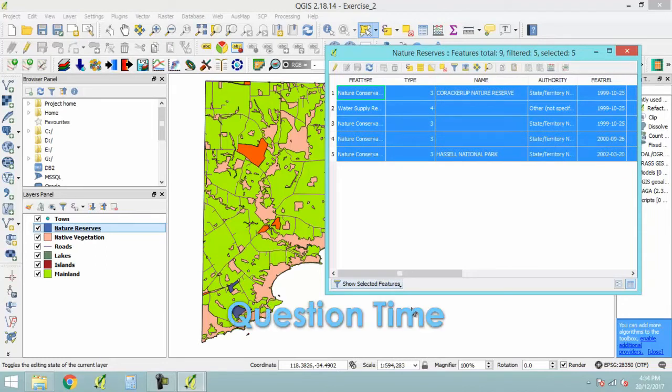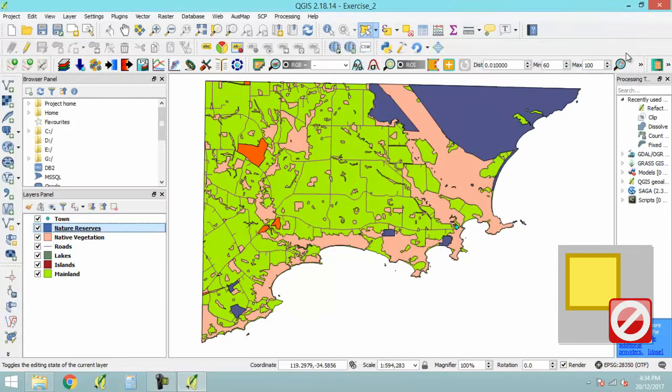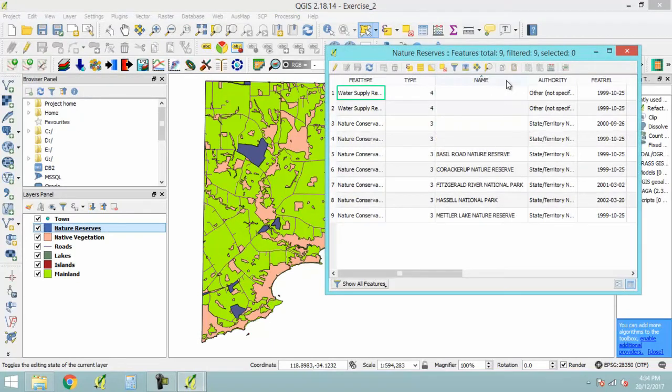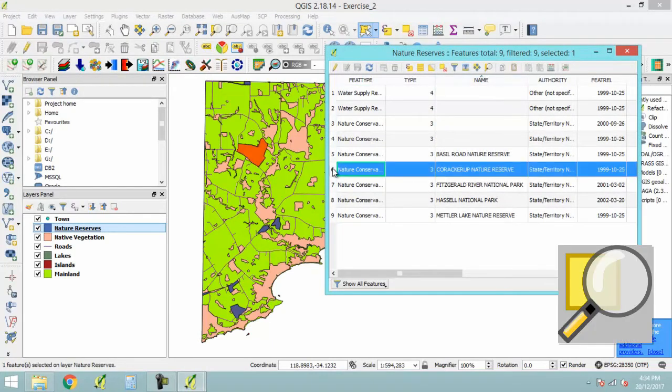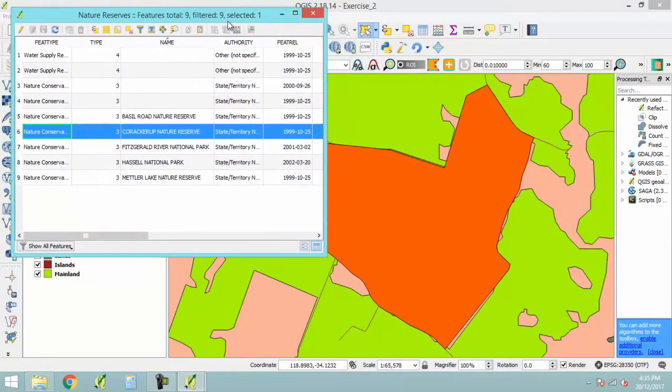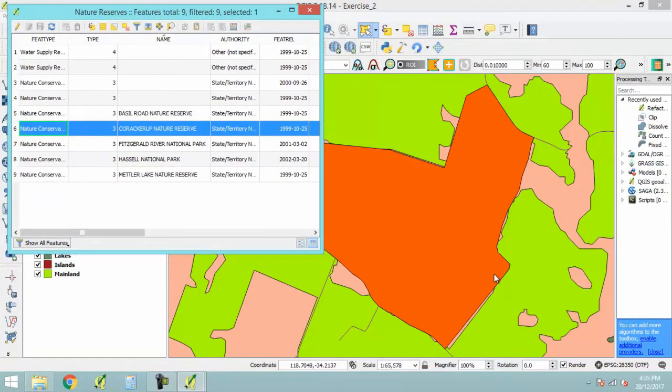How many reserves are selected? To unselect the data, either click Unselect All in the attributes table or in the top toolbar in the workspace. Go back into the attribute table, sort by name, and click on Row ID 6 to highlight the feature. In the attribute table toolbar, click Zoom Map to the selected rows. This will zoom the map canvas to the extents of the reserve. Close the attribute table.